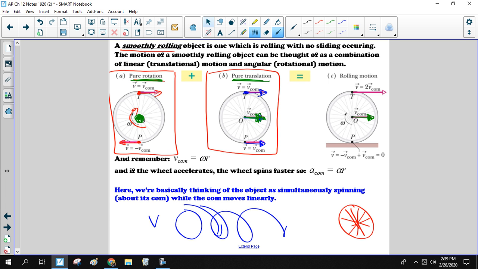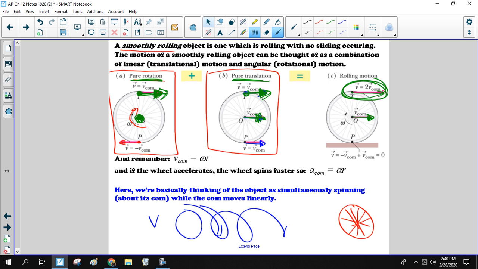Now, consider a point at the top of the wheel. It's moving forwards because the wheel is rotating, but it's also moving forward because the wheel is moving forward. So we've got forwards motion there for two different reasons. You've got a velocity of v plus a velocity of v, which means the point at the top of the wheel is actually moving forwards with a velocity of 2v.